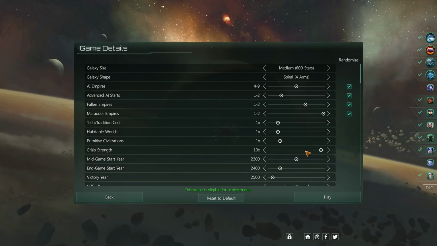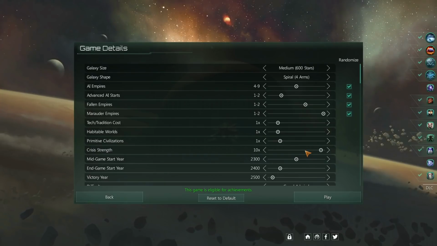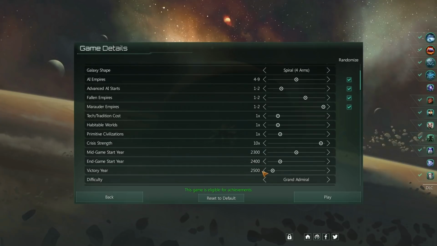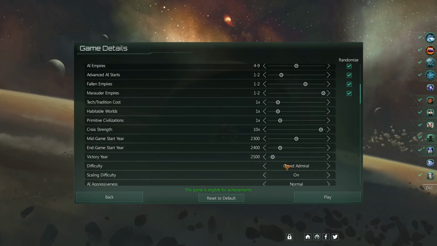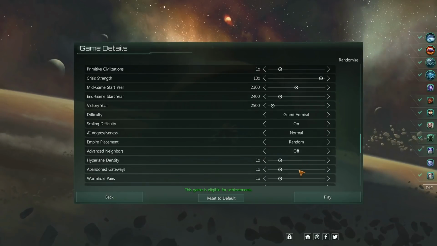But the big thing is also the lag, and on 600 stars we don't get that much lag. We're going to do 10 times crisis strength. I don't want to do 25. You saw the previous video series. We beat 25. It's awesome. I don't want to do that again for a while. And we're going to do an end date of 2500. In my testing with this species, I managed to destroy everybody before the crisis even showed up, and way before this year showed up, on Grand Admiral with scaling, which is what we're going to do.